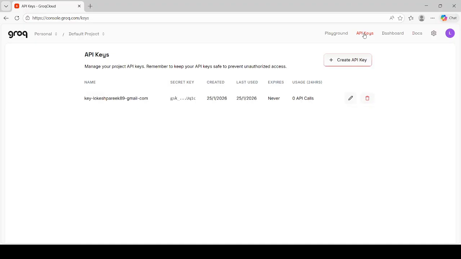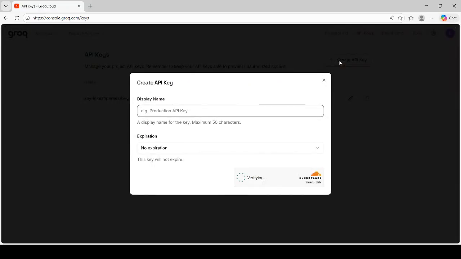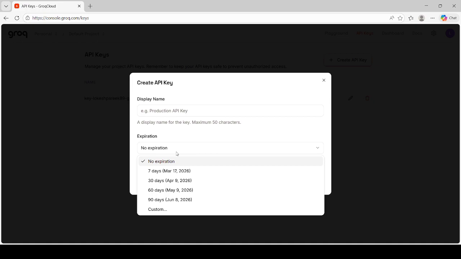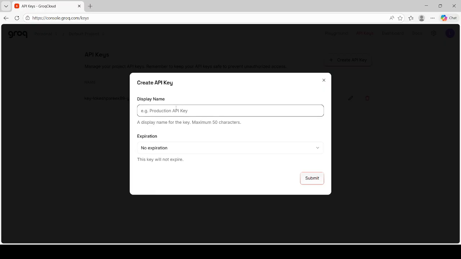The interface is very simple and self-explanatory. I have created one key for myself, and if I want, I can create one more. There's no expiration, or if you want, we can set an expiration for that key as well. Let me generate one sample key right here. Test key.